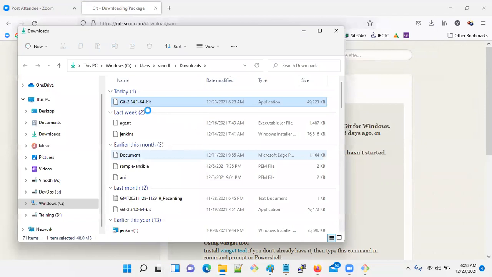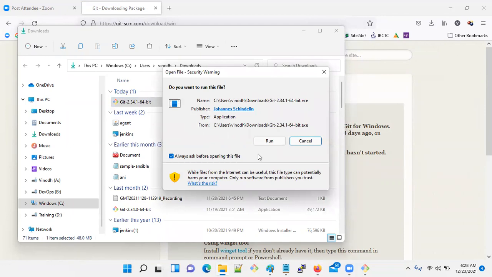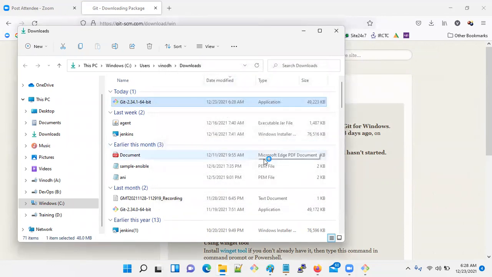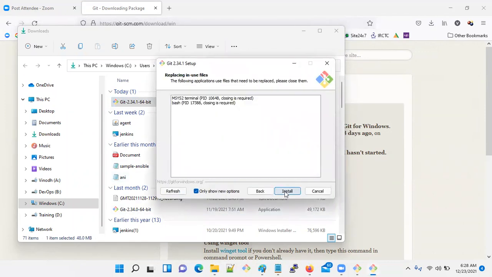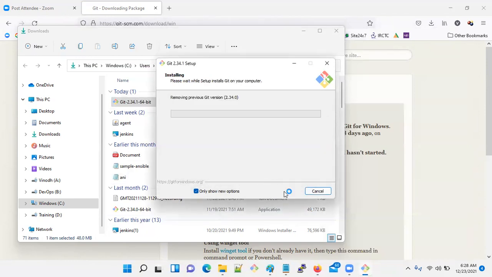So you will get an .exe file. Okay. You know how to install an .exe file, right? The toughest installation in the world, to install an .exe file in Windows, right? Double click, run, yes, next, install. Oh, setup cannot continue until you close at least this one. See, removing previous Git version 2.34.0.